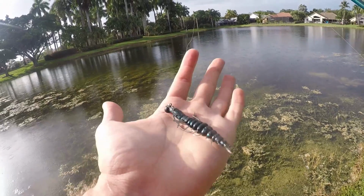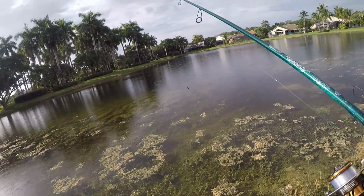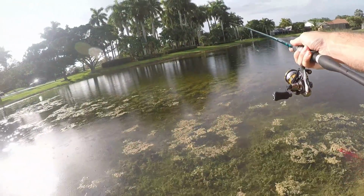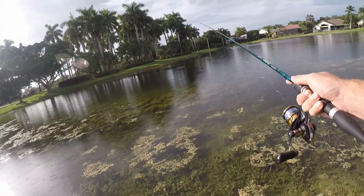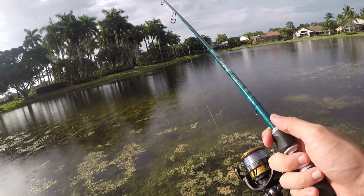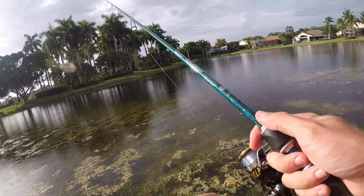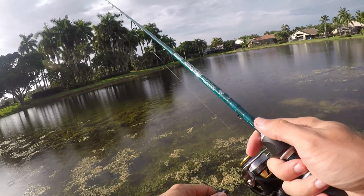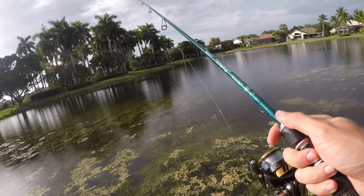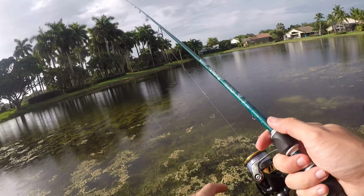Alrighty, so here's a little bit better look at the lure we are going to be going with. An absolute panfish, peacock and largemouth killer. So I'm going to cast this thing out. I'm going to let it drop a little bit more than I normally do, but it is still a very grassy lake. And then what I'd like to do is just swim this thing with a pretty slow but moderate retrieve, and then I twitch the rod tip a little bit, just giving it a little bit more action. So now let's hope there are some fish out there that want to go after this little hellgrammite.